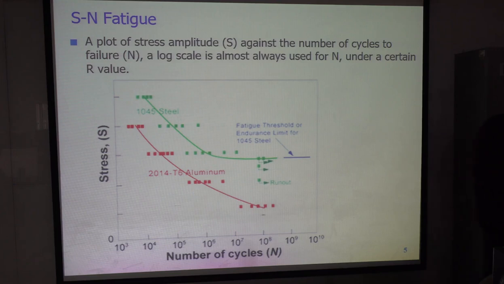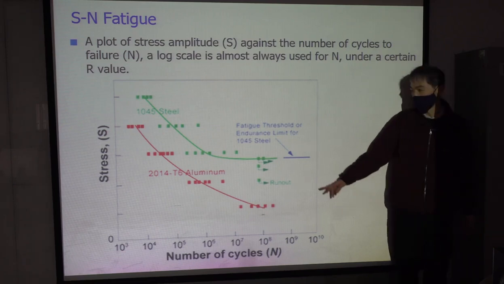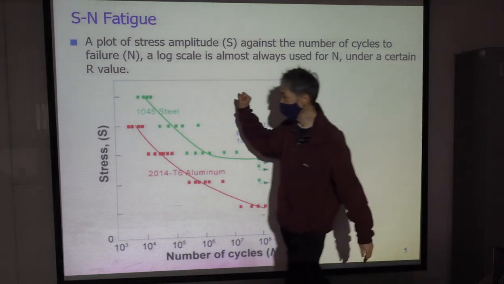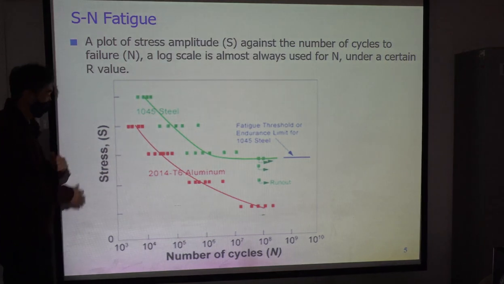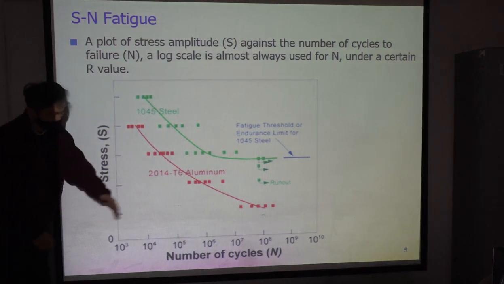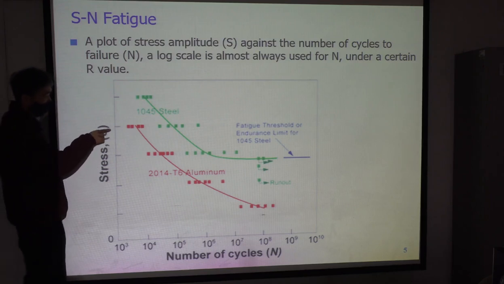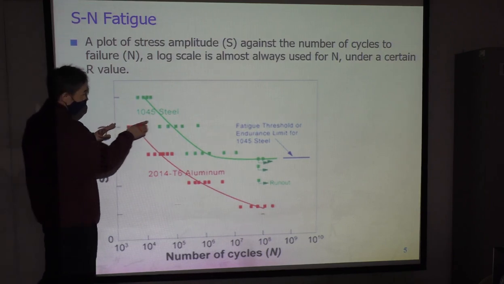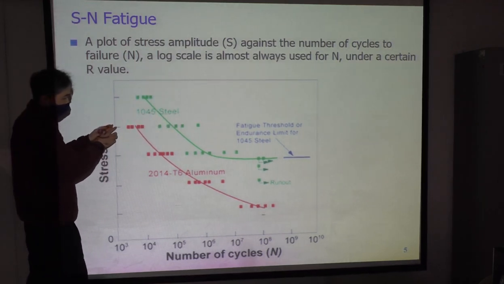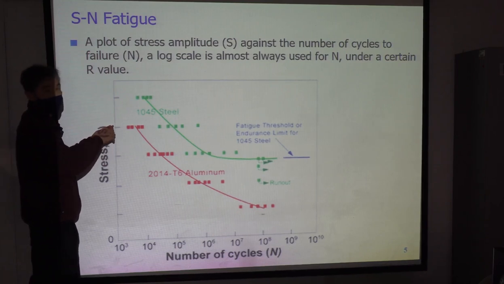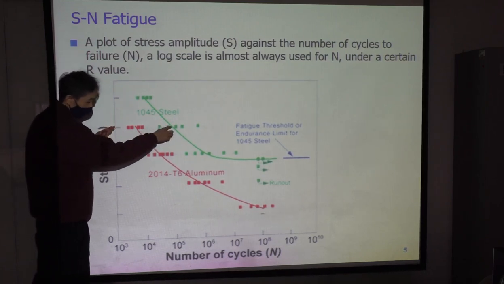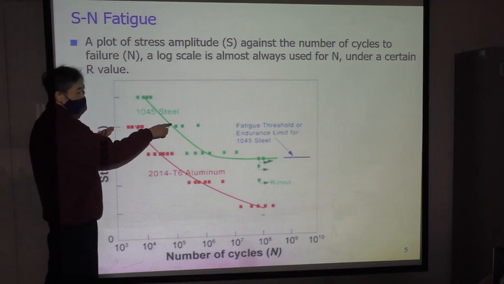Before we jump into those two scenarios, we show you one figure. The y coordinate is the stress. The x coordinate is the cycle we applied. So we do some testing. If we apply a stress up and down at this level for this steel material, then until we break the material, we count how many cycles it takes to break it. Then we have one testing point.